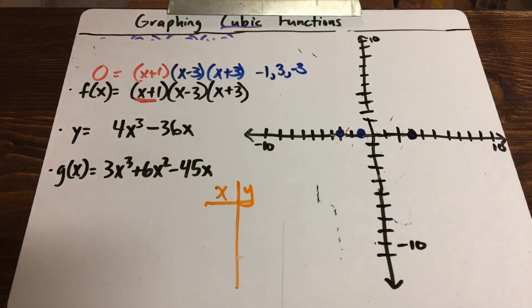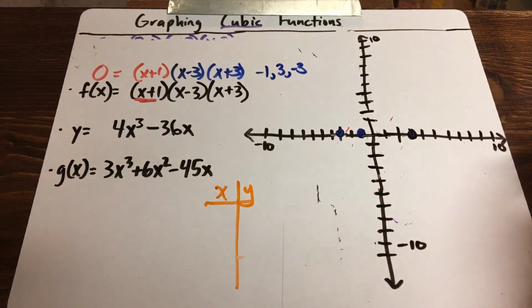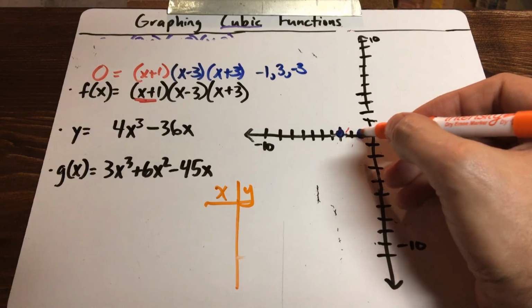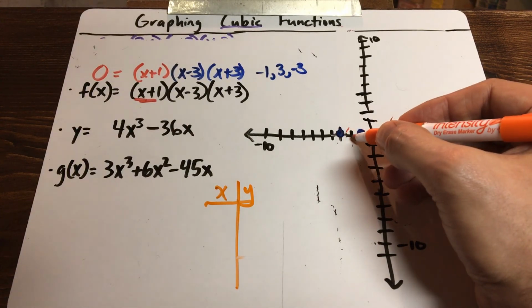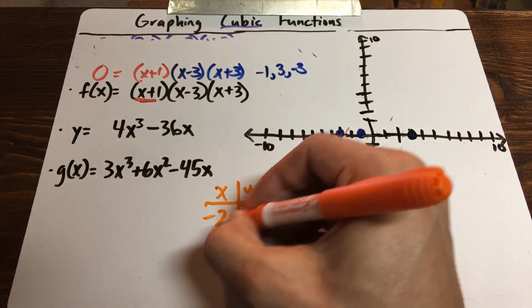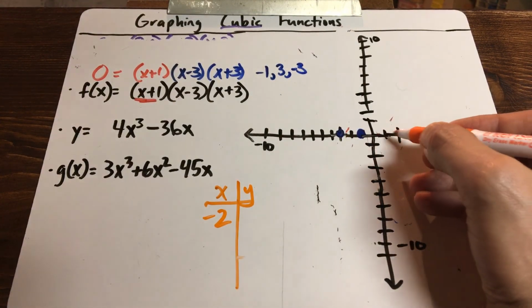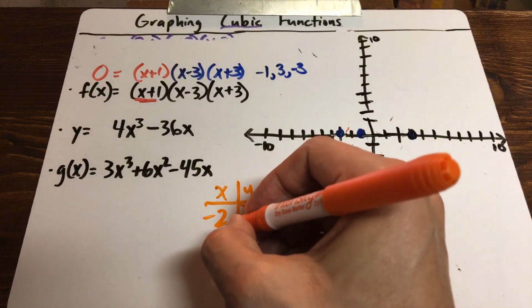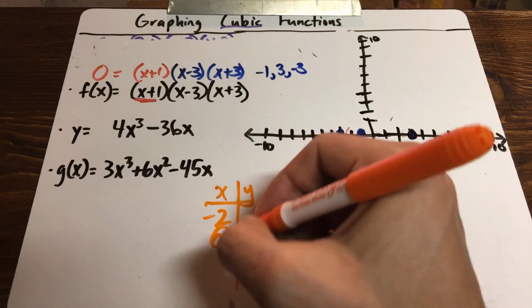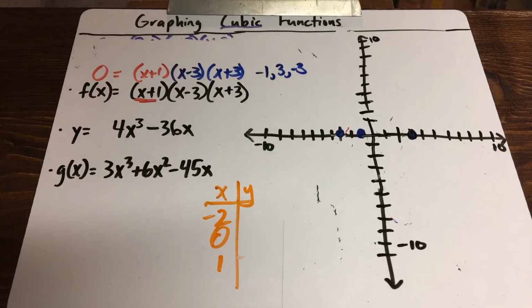So what you need to do is pick some points that are in between the zeros you already have, the x-intercepts you already made. So like this point right here is perfect. It's right in between these 2 dots. This is negative 2. I'm definitely going to put negative 2 in there. And then I have my choice. I can pick any of these points over here. I could pick 0, 1, or 2. I'm going to pick 0, and just for fun, I'm also going to pick 1. I really don't need to, but I'm going to pick 0 and 1.